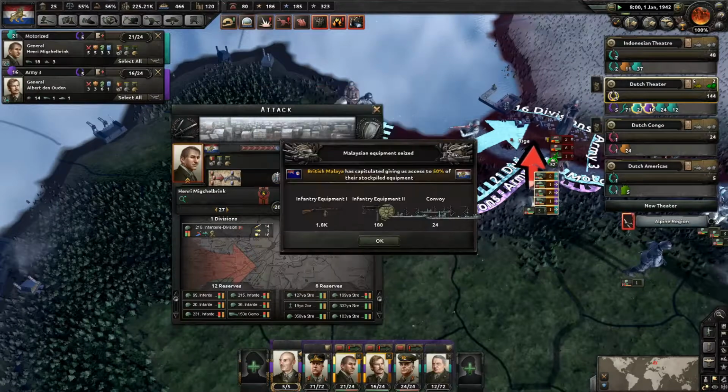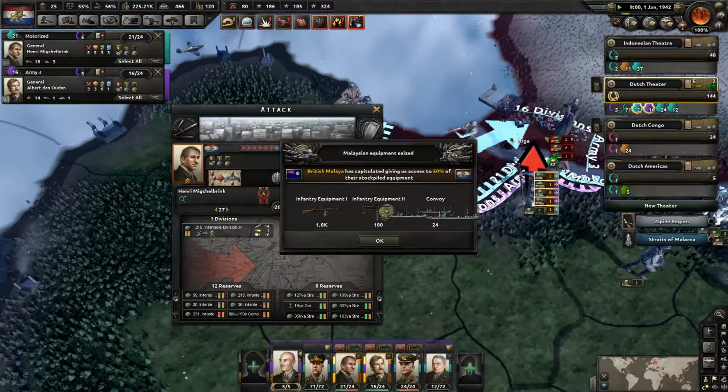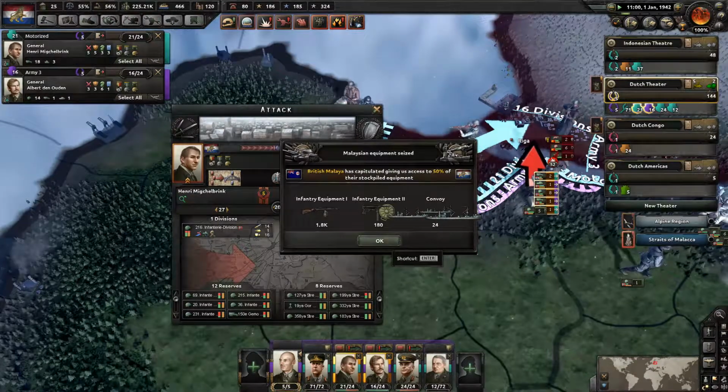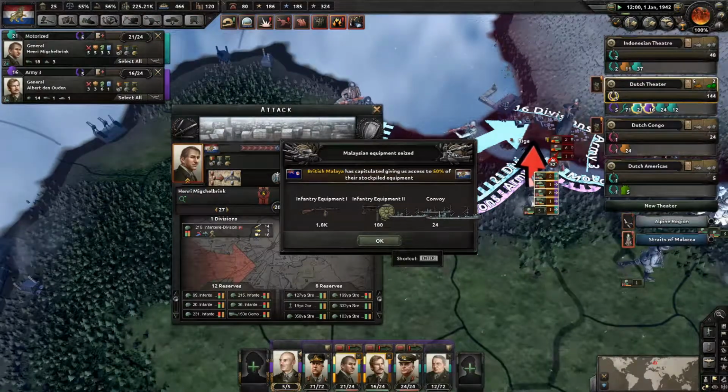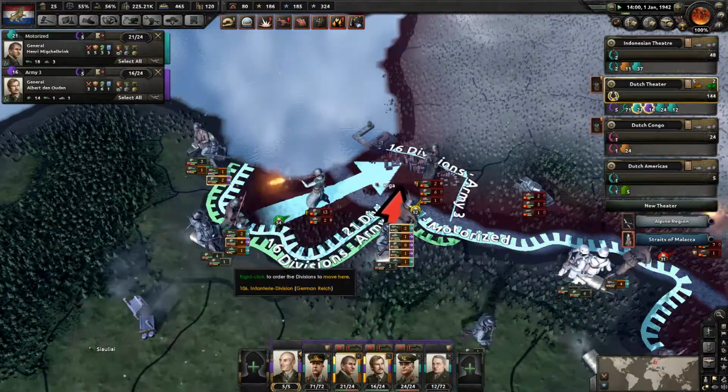Okay, good. So we've actually captured an X number of convoys. We've captured some infantry equipment of 2 different types, but relatively low numbers, as you can see. Which is a little bit of a pity, but okay, let's see how that goes.